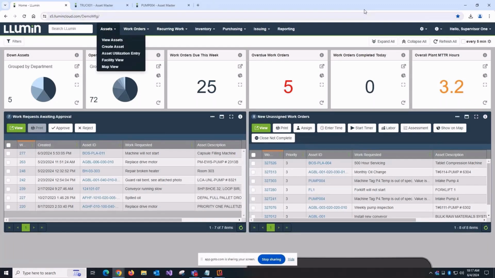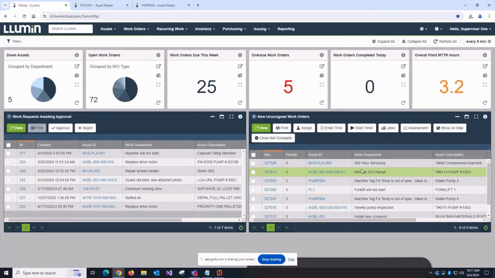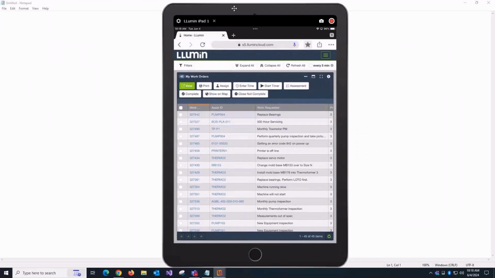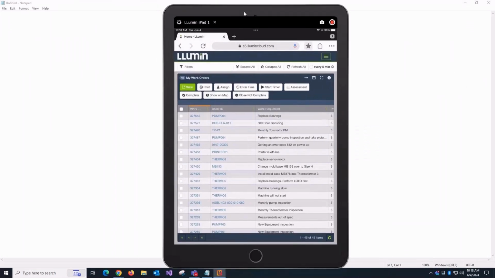Now, just by way of one other quick example, this is a typical layout of a maintenance supervisor who needs to monitor things like down assets, currently open work orders, and overdue work orders. I'll just show a typical maintenance technician here on their mobile device, and they wanted a more streamlined interface, really focused primarily just on what is the work that they need to do today.